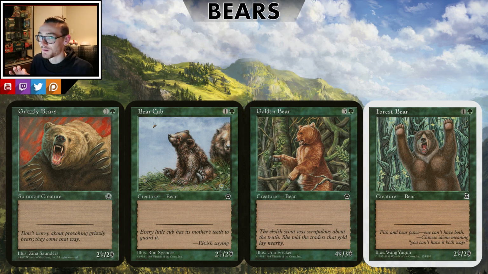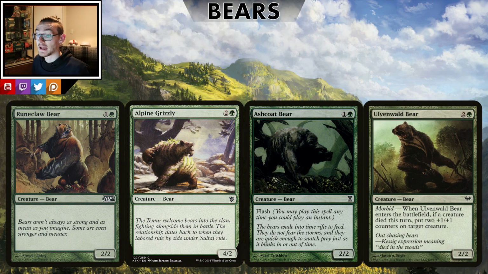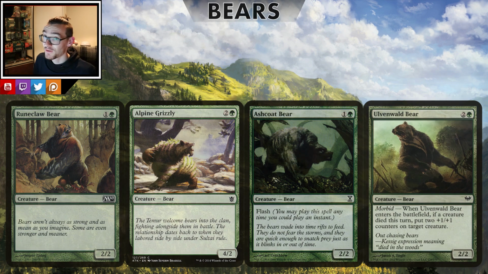The portal sets did pretty well for us here. Runeclaw Bear and Alpine Grizzly are the last of the vanilla bears. You get things like Ashcoat Bear, which is a 2/2 for 2 with flash, which with our commander out can be quite scary for your opponent because you can flash the bear in out of nowhere. You can buff up a bear giving it 2 counters, you can fight something mid-attack and block, you can do a bit of cheeky combat shenanigans. Ulvenwald Bear can be a massive beater for 3 mana, potentially a 4/4. Then your commander's effect makes it a 6/6 for 3 mana. You can do alright with it.